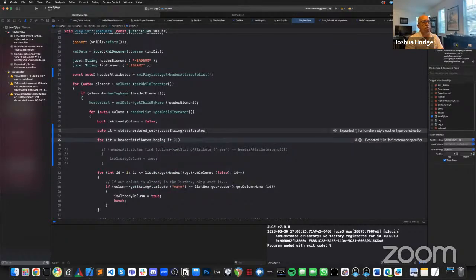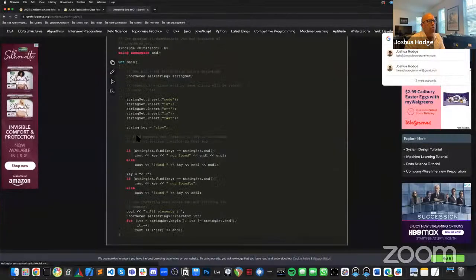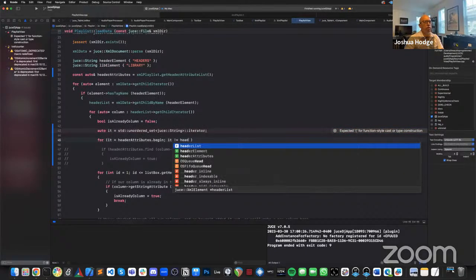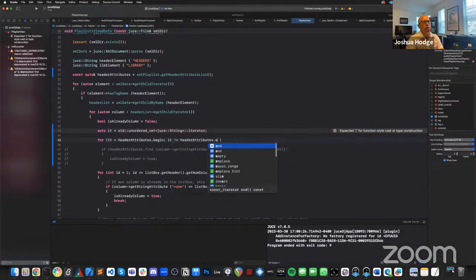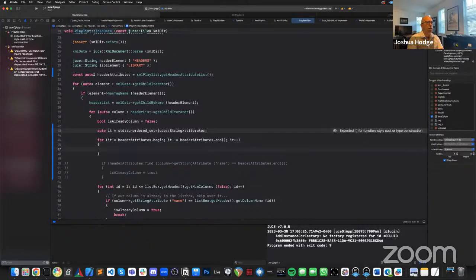It is not equal to header attributes dot end, it plus plus. Let's see how this is very different.